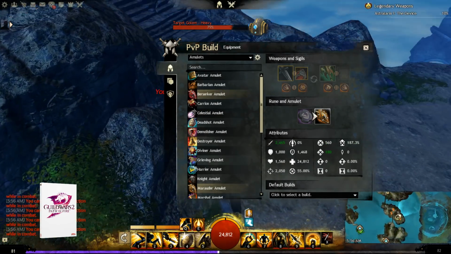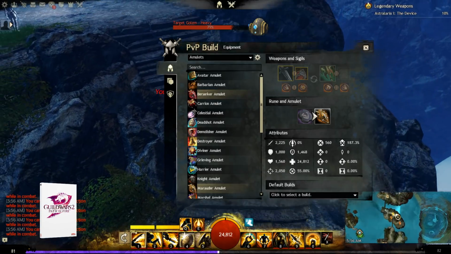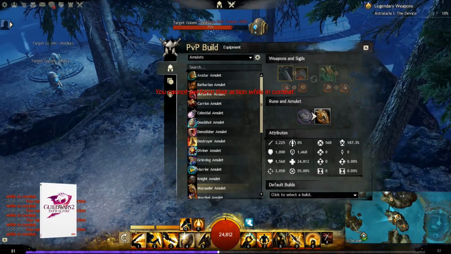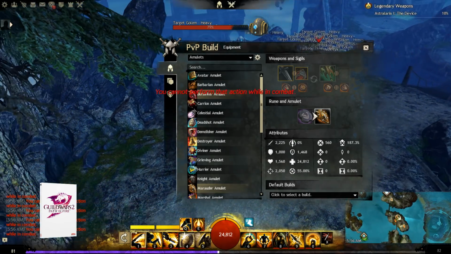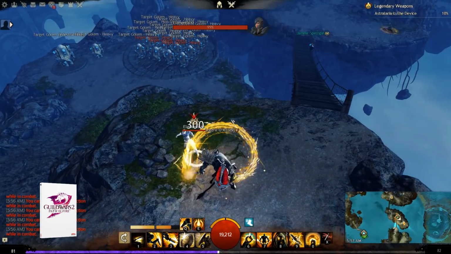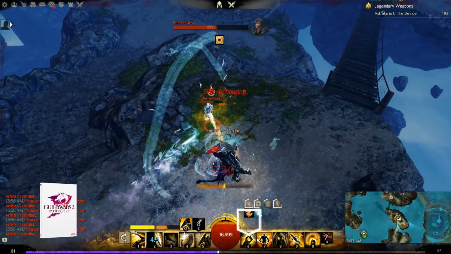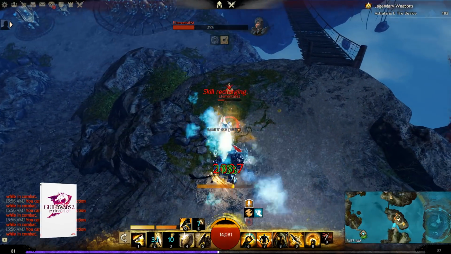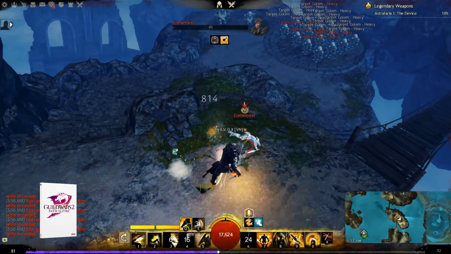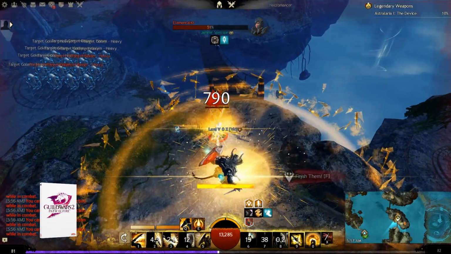See if we can switch this out. We can't switch it out now. So let me go a little bit farther away. Okay, let's actually fight this elementalist right here as soon as we switch to Berserker. There we go. We just switched to Berserker, and look at that. She can't really do anything. We're just completely shutting her down. And we had 20 something stacks of might, which is absolutely insane.